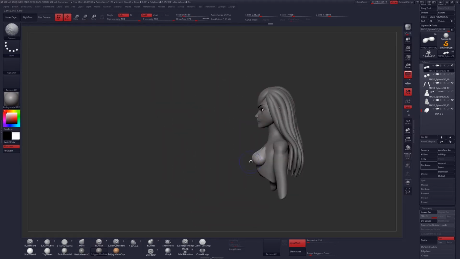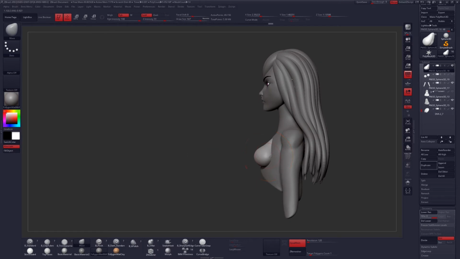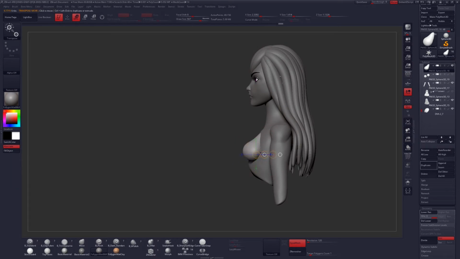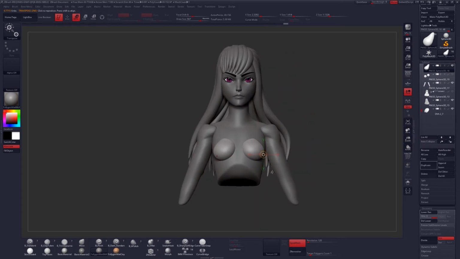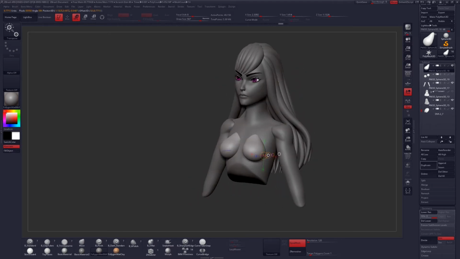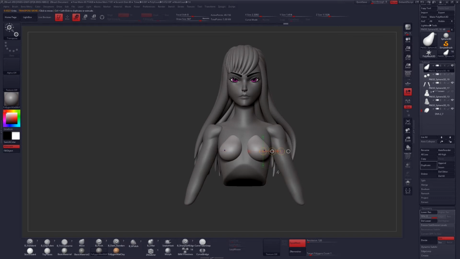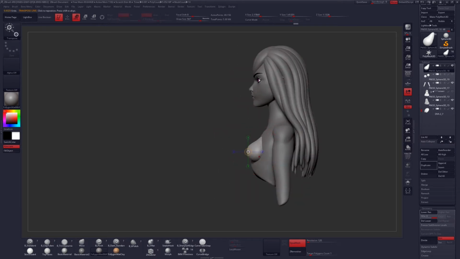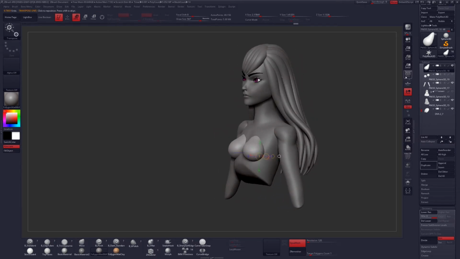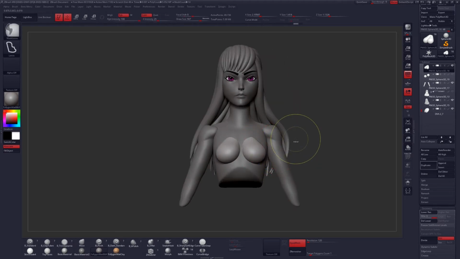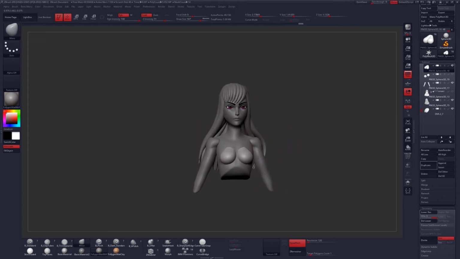But what you're going to see me do here is, once I get this to a place where I like, eventually, I won't do it right now, but eventually I will Dynamesh these into the body, and that can be a really good way to start cleaning up that transition. What I just did there was I took the breasts, using my Transpose tool, or you can use the new Gizmo 3D tool, and I slid them back into the body, creating that separation there. If you do Dynamesh them into the body, if you do combine these parts and pieces, just be aware that you won't be able to get that hard transition that you get underneath the breast.